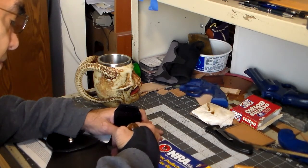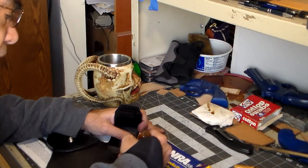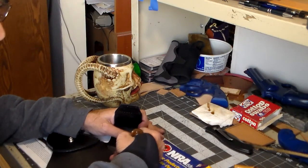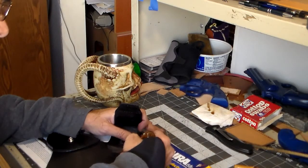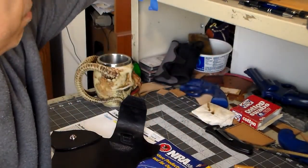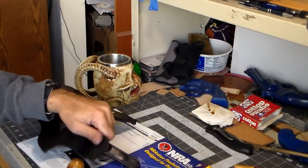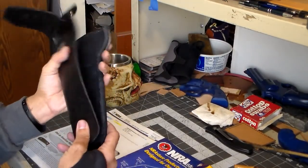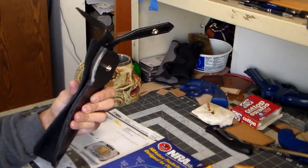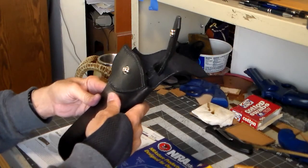It really wouldn't be possible for me to stitch properly, or to put the stitch holes in so that they match up properly, without the 2 pieces of leather being held together with something. So I'm going to scratch this up on this side and on this side, take my contact cement and glue it up, and then leave it sit for a while. Punch my stitch holes through and stitch it up. Then it'll finally be time to close this thing up and do the same thing along this edge. Glue it, groove it, punch stitch holes, stitch it together, do some molding, and it's done. So it's a bit of a process, but it's getting there.